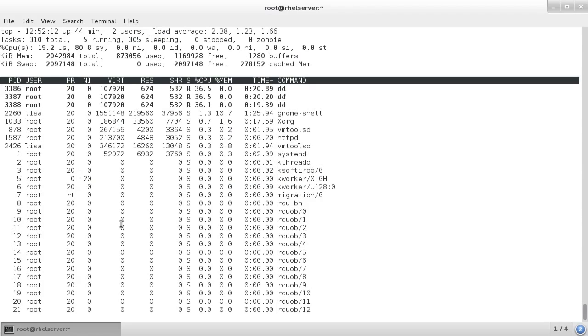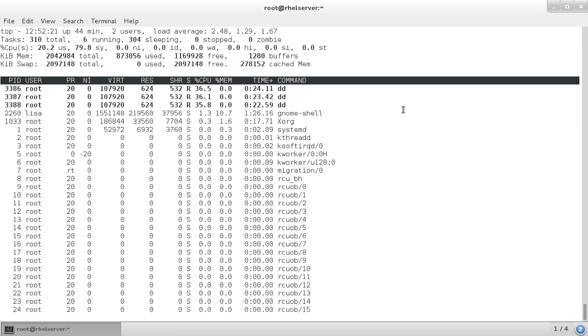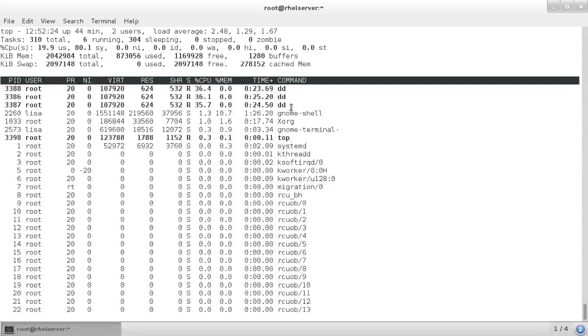Since almost all normal processes are started with the same priority, they all get their fair share of CPU cycles, which we can see in the dd commands that are running here. All of them have about 1/3 of the available CPU cycles.